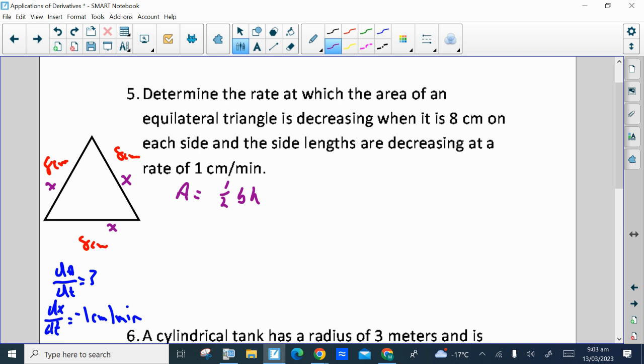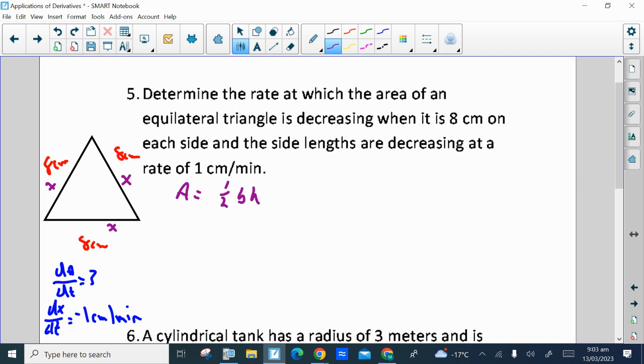But we can only have one variable. So right now we have two variables in there. We have b the base and h the height. If you were to differentiate that, you'd have to use the product rule. You would also have a db by dt factor, and you'd have a dh by dt factor. But we're not given any information about h, the height. The base of the triangle, b, will be x.